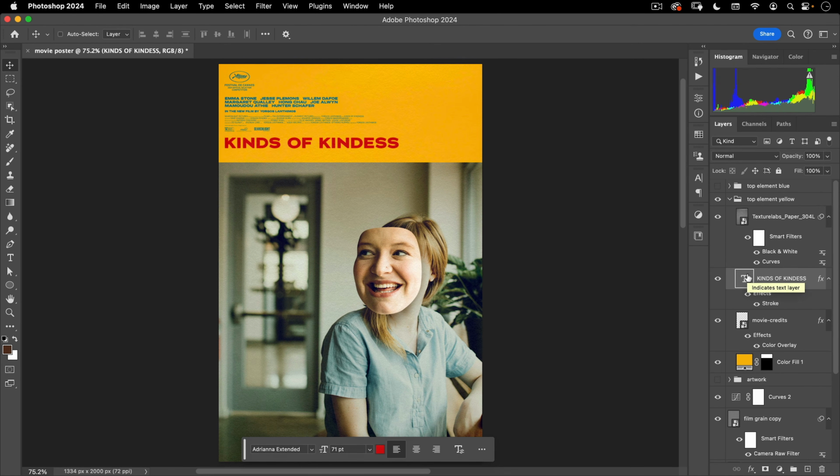We now have 2 posters, plus we have a template. So you can do far more of these if you want to. So there you have it. That's how you recreate that poster in Photoshop. And hopefully through this, you learned some tips and techniques that you can use in your own artwork and projects.